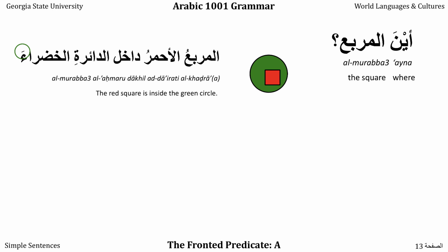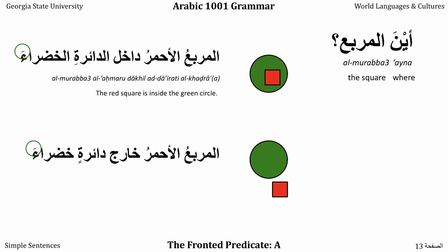However, the word al-khadra, green, should agree completely with its noun, but because it belongs to a class of nouns called diptotes or mamnu' min as-sarf, when it would normally take a kasra as a case ending, it takes a single fatha instead, because Arabic is always needlessly complicated. And if you're a first-year student, you don't need to totally worry about this. It's just good knowledge to have in the back of your head.